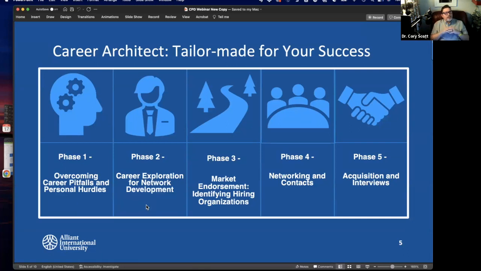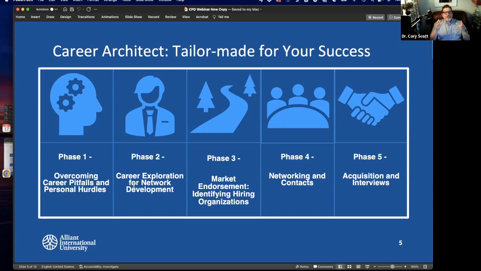So this is stepping aside. This is our signature program, and it is designed, like I said before, to get you a job before you even fill out an application. And as we go through the phases of this, you'll see that there's overcoming pitfalls. So we notice everybody coming in, especially when you come from different environments, different cultures, we all have little hurdles mentally or whatever that stop us from doing the best we can do with our education. We want to address that at the beginning. So we help you identify what those are, then we help you learn how to turn those into strengths rather than hindrances.